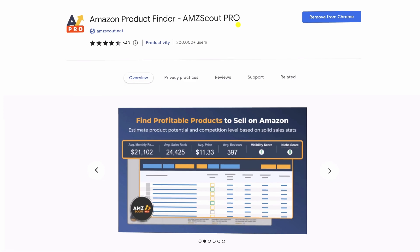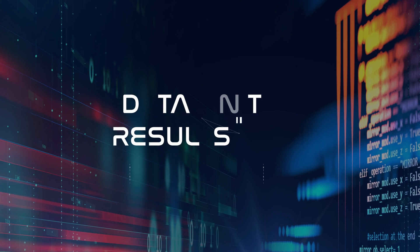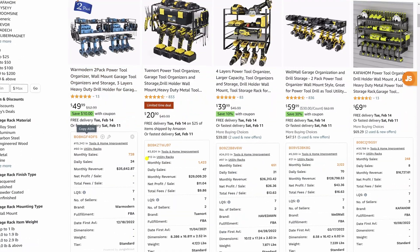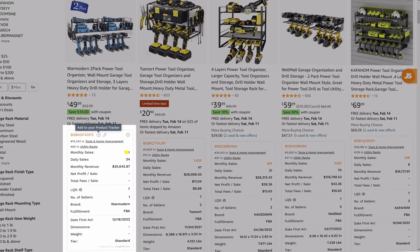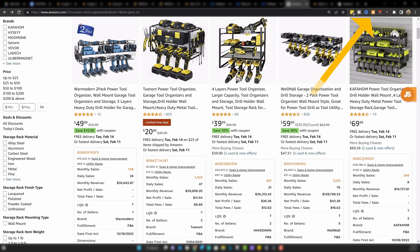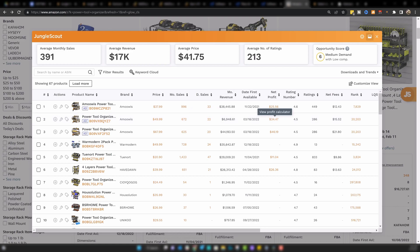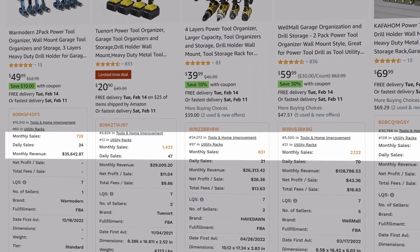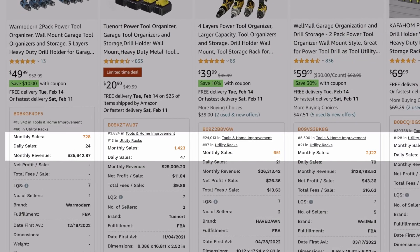In addition to all the features you find on their web app, each is going to come with at least one browser extension. Once you install that, you can use it on Amazon itself, and since this is where you're actually going to be spending the majority of your time, I want to hone in on this and compare each. I want to look at data displayed on the results page, starting with Jungle Scout. One of my favorite features of Jungle Scout's extension is this on-page data block — they were actually the first to do this. It provides data on the front of listings, meaning you don't even need to open the extension to gain that data. It reduces a step and makes a huge difference over time in your research. I also love that only the sales estimate in the box is orange, making it really easy to spot.